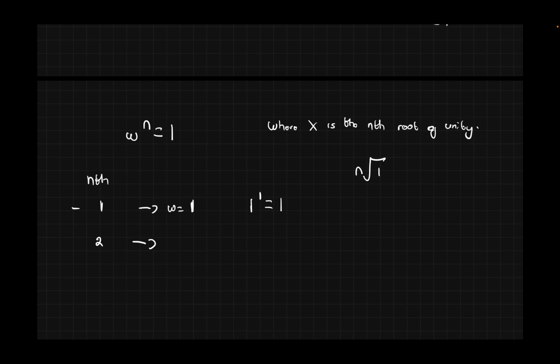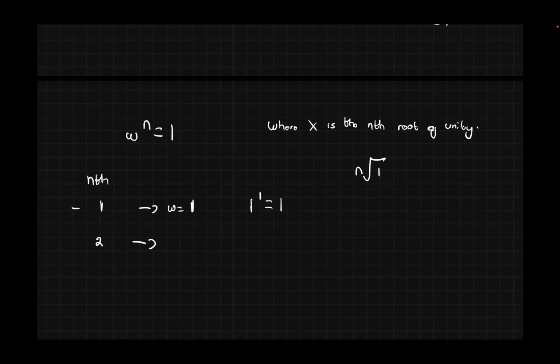Then if you want to do the second, you're looking at what value, so 1 raised to the power of 1 is equal to 1. This is the condition, omega raised to the power of n is equal to 1, that I'm calling omega. What is the other one? What's the name for W? No, this is omega, but this small letter omega.